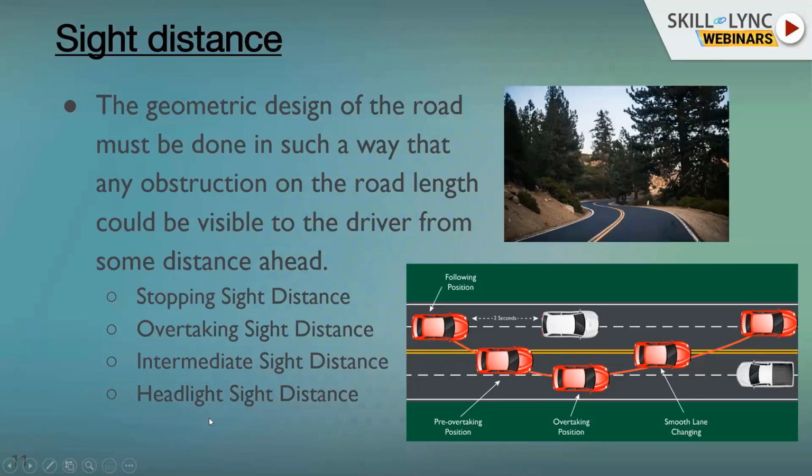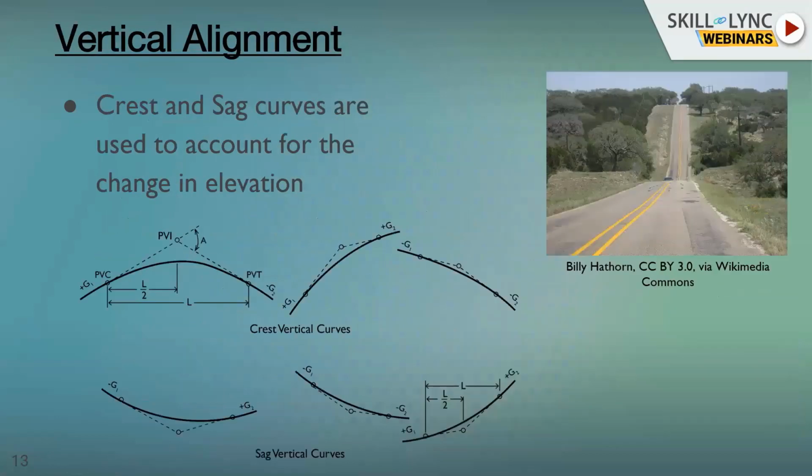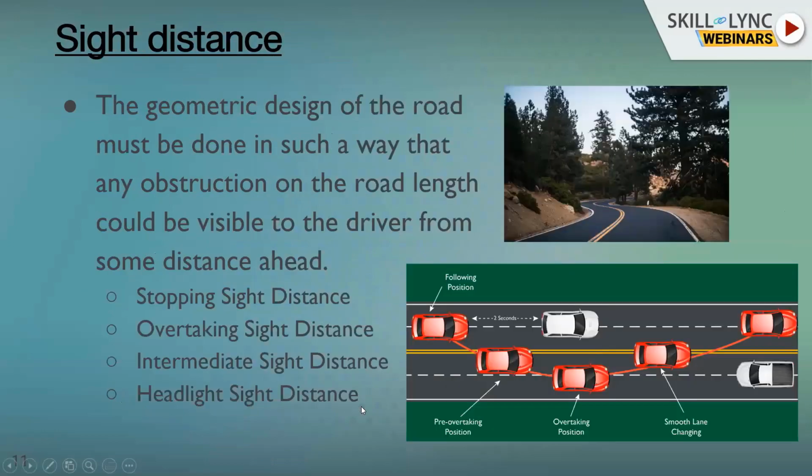And coming to the headlight sight distance, it is particularly calculated in the sag curves. If you imagine you are going towards a valley curve, on this type of curve, during night times, your light will be projected only to a certain amount of distance. That is called headlight sight distance. Even that headlight sight distance should be more than or equal to the stopping sight distance. Stopping sight distance is the minimum thing. That is the minimum criterion for any sight distance that has to be addressed.